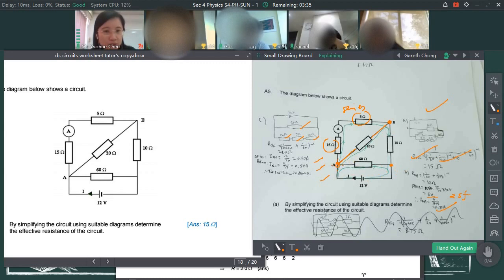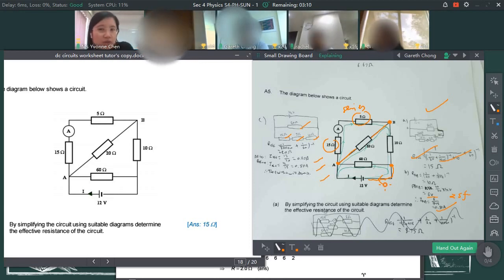So first of all, the current flows through the two paths. So they're actually parallel. After this junction, they join back, passing through the 10 ohm resistor. So there's a 10 ohm resistor here. And all the current will combine and go back to the main branch. Okay. So we have done all the questions in this worksheet on DC circuit.